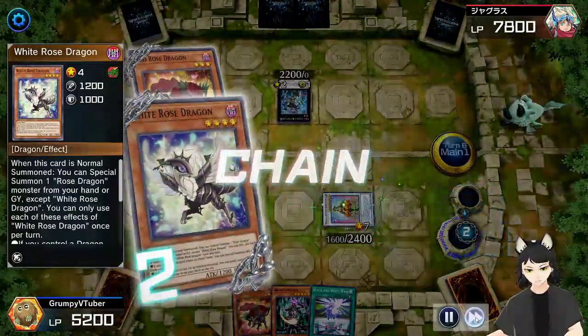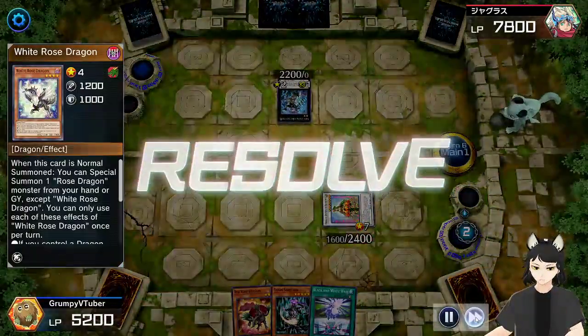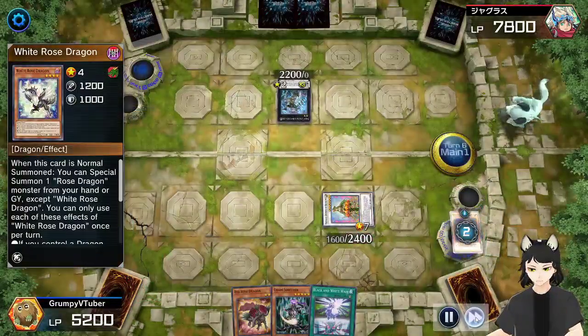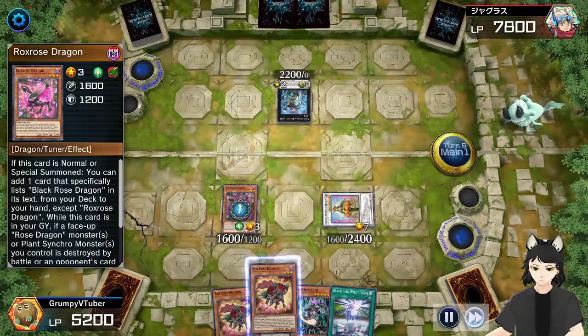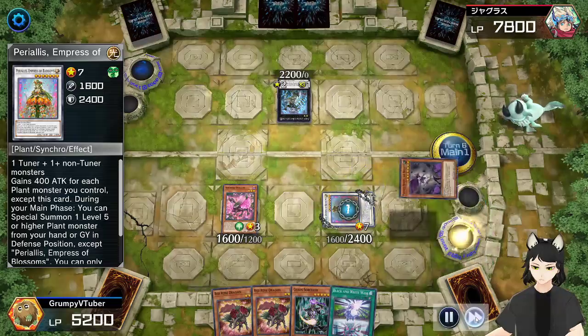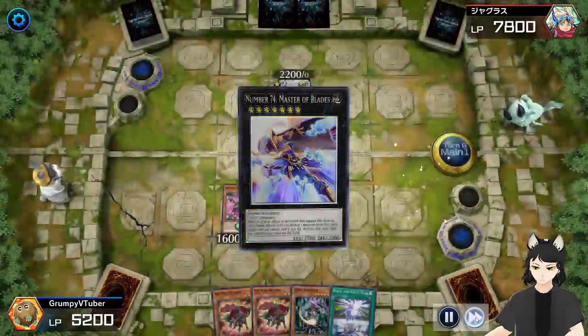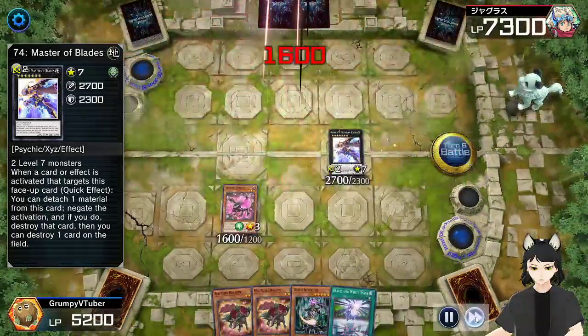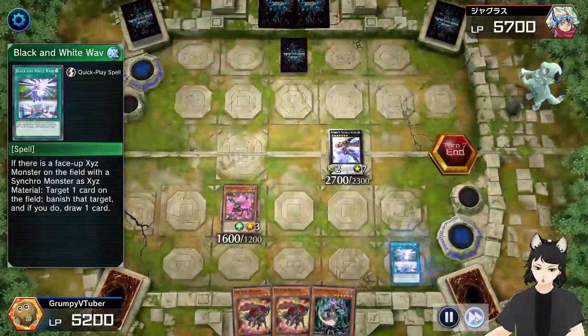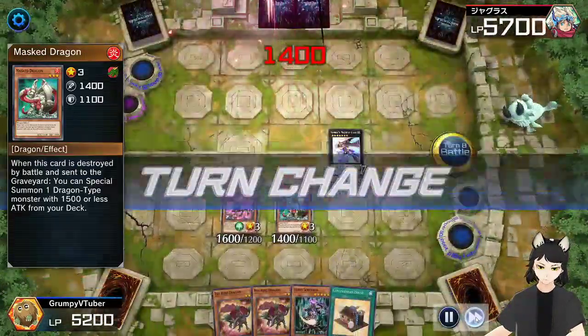And here I have the rank 7, level 7, rank 7 combo for Black and White Wave again. Set Black and White Wave to use it on the opponent's turn on whatever they do.